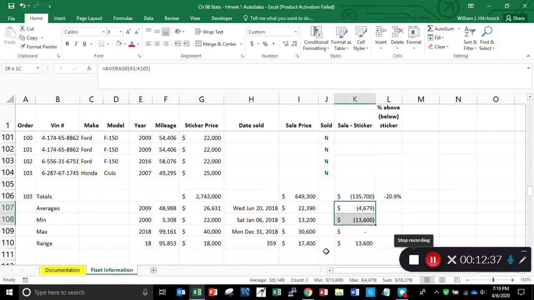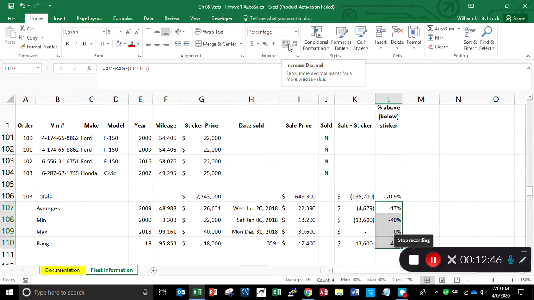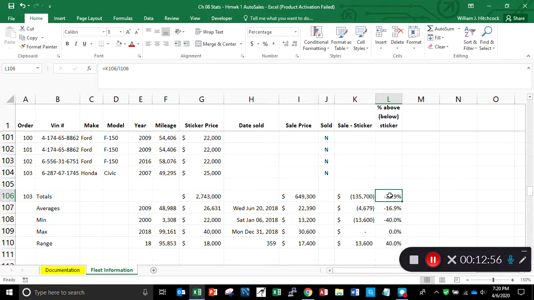And let's do this for here, for the percents, and let's format that with a percent. And we'll increase the decimal by 1. Now here we've noticed that if you take the average of those percentages, it doesn't give us the same as what the weighted average would be. And hence that's kind of the difference between some of the cars being sold at a higher price than others. So really this number here, the negative 20.9%, is actually the correct way to do that weighted average.